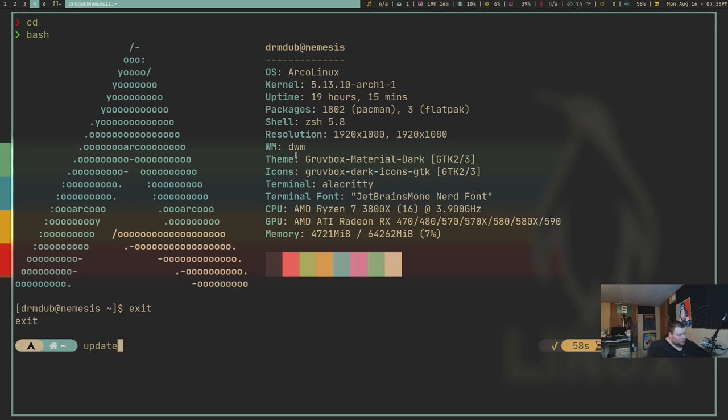One of the great things about Control-U in zsh, though: let's say we wanted to do an update here, and we enter the password, and I'm just typing random letters here. You've made a mistake somewhere in your password, but you can't see it because it doesn't show up. If you hit Control-U in zsh, it deletes the whole thing. So you can just start your password over instead of having to hold down the backspace or hit the enter key and start over again. That's the cool thing about Control-U deleting the whole thing. But again, that only works in zsh. You'd have to hit Home and then Control-U for it to work in Bash. So that is tip number 3.